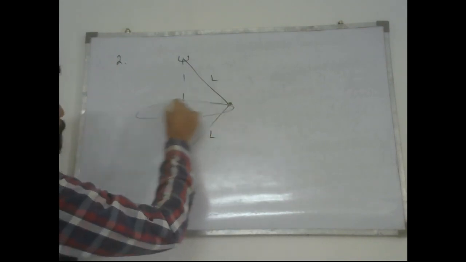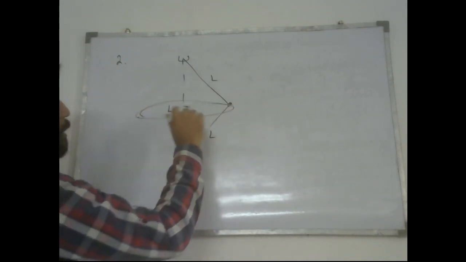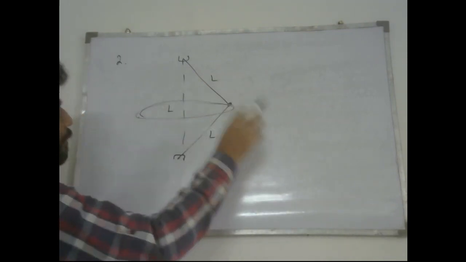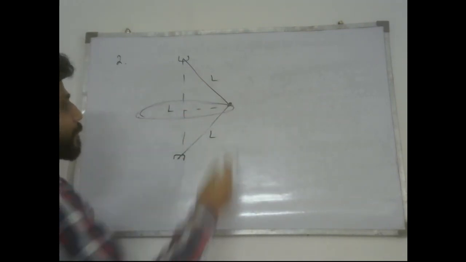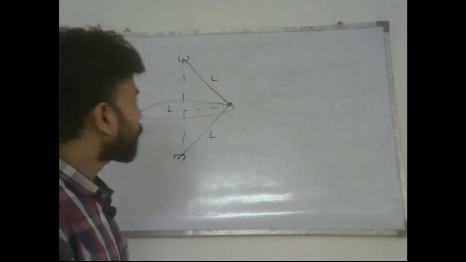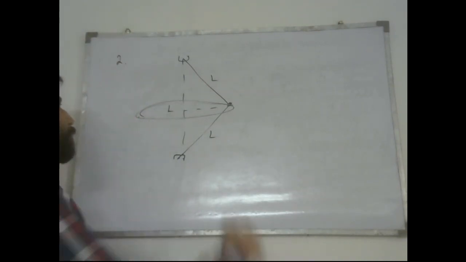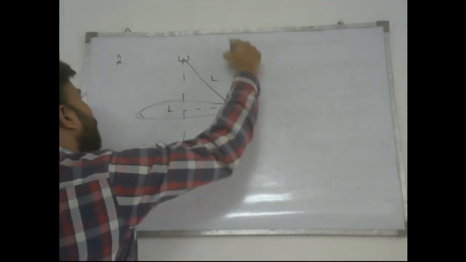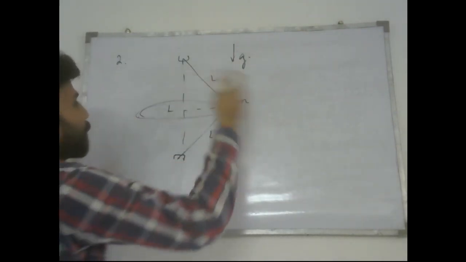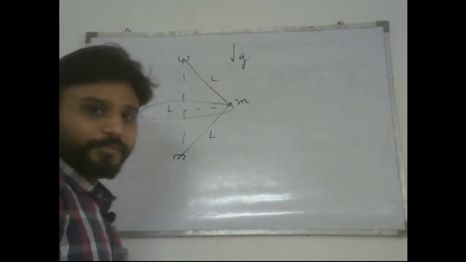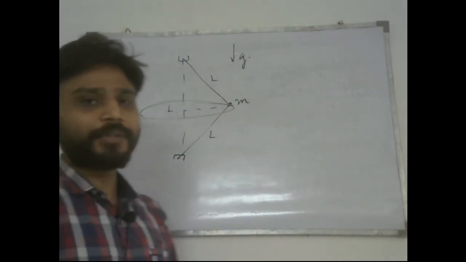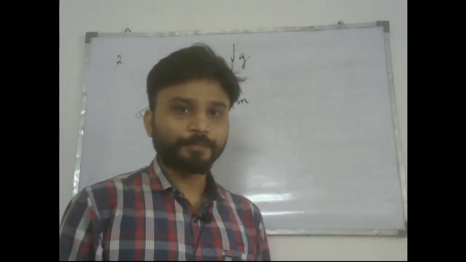So this complete circular arc which the particle describes has some radius. Now let's say the mass of the bob is some m, and there is gravity g. The question which we considered earlier had only one string. Now we are having two strings. That is the only difference now.